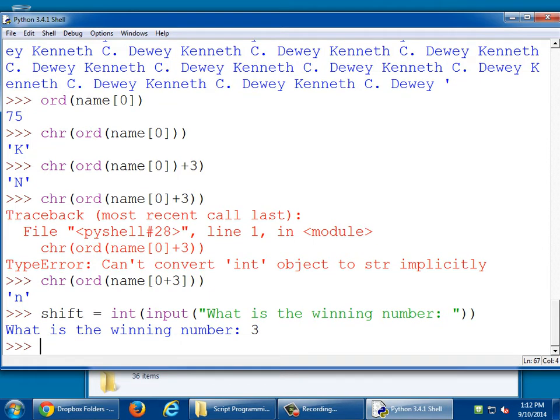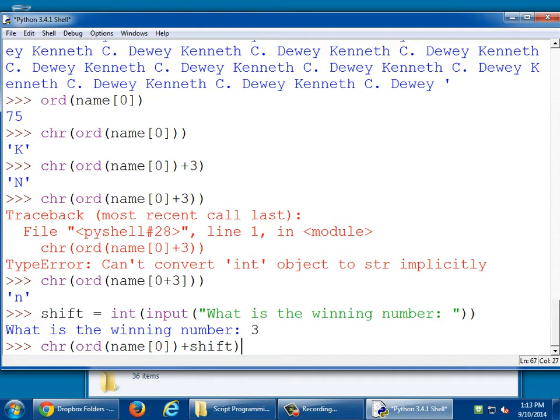All right, so now I need to take our code over here. I'm going to bring it down here. Now I want to put that shift in there. How do I put a shift in there? You just plug it in where the 3 is. Put shift right there? You gotta put the int somewhere. Already did. We did that up in this area.